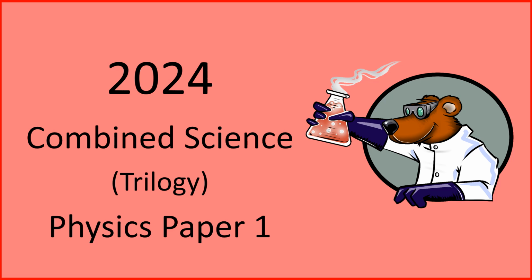This video is a final run-through of all of the topics that could be assessed in the 2024 Physics Paper 1 for AQA GCSE Combined Science. I obviously haven't covered these in a huge amount of detail because I'm trying to keep the video to under an hour, but all of the topics in the specification are covered.